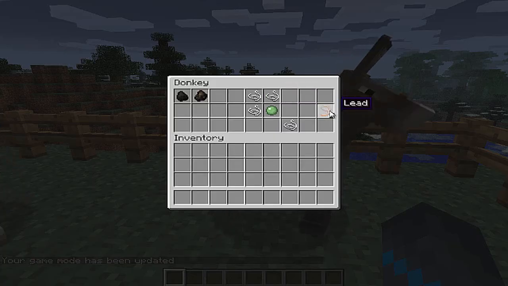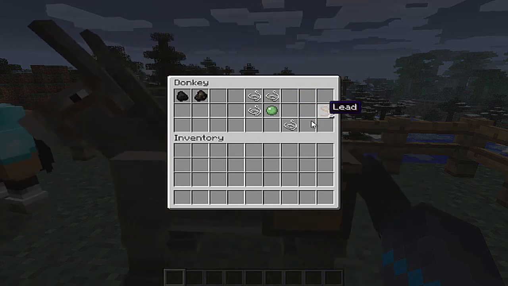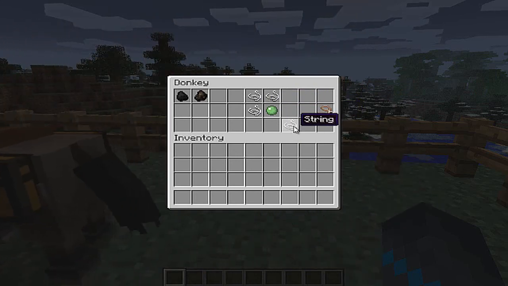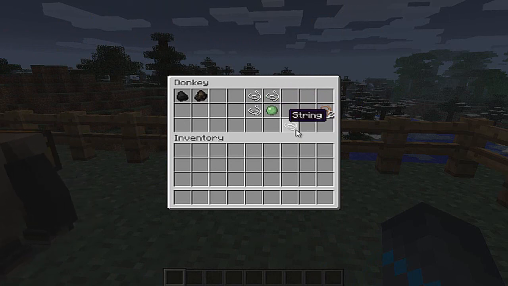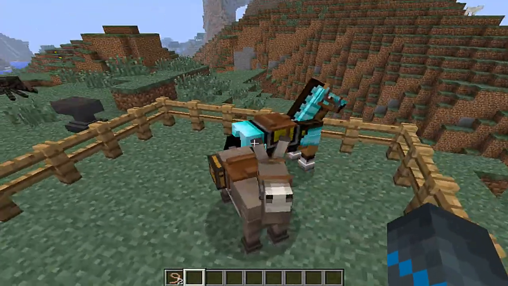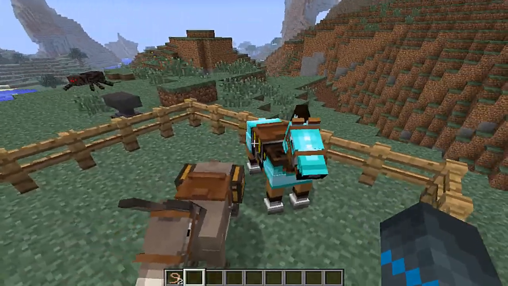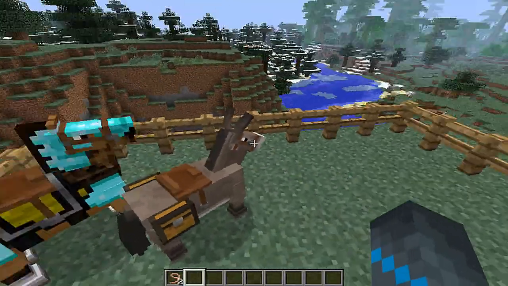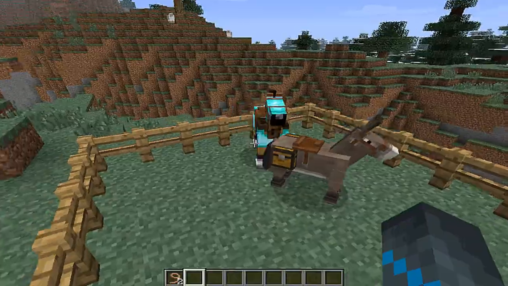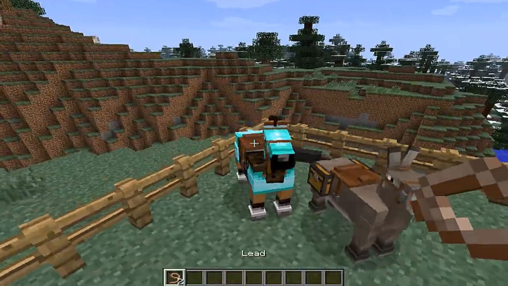Alright, so I was almost about to forget this. This is leads, and the way these are crafted is with 4 pieces of string and 1 slime ball like this, and it will give you 2 leads. Now leads are really cool. As you can see, the horses are just walking around, and really if you don't have fences around, they will pretty much just escape. I mean, that would not be really good, would it?